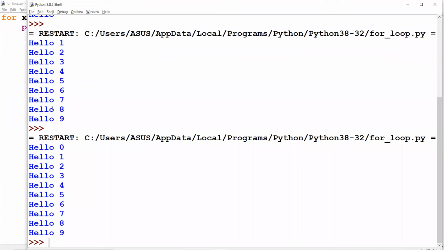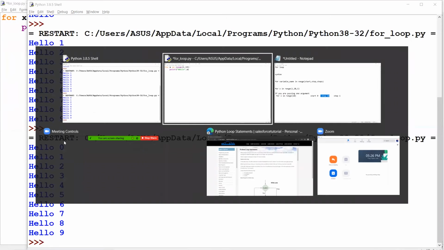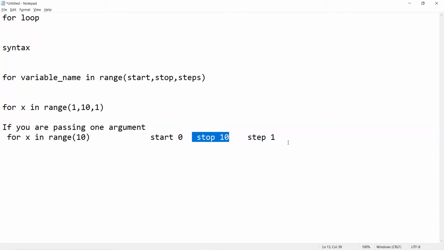If you are passing two arguments, let's come to the notepad.